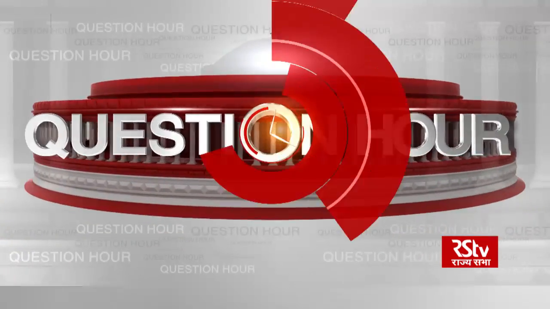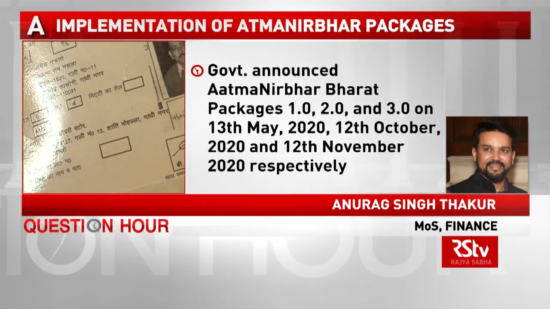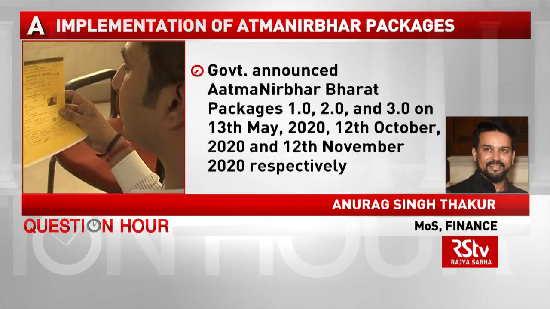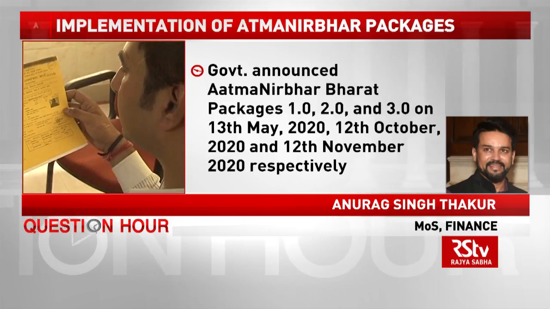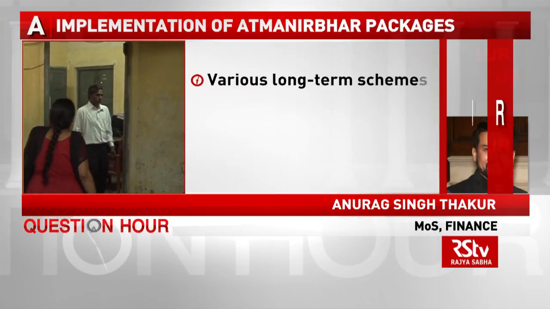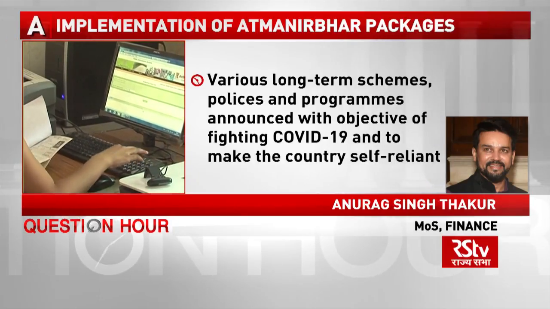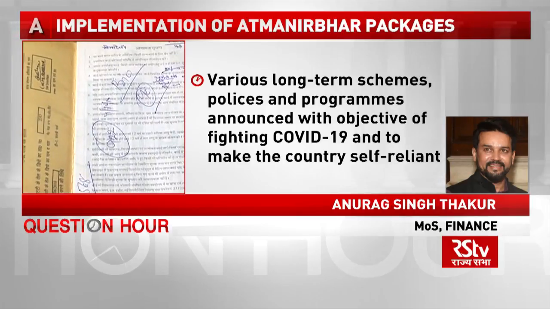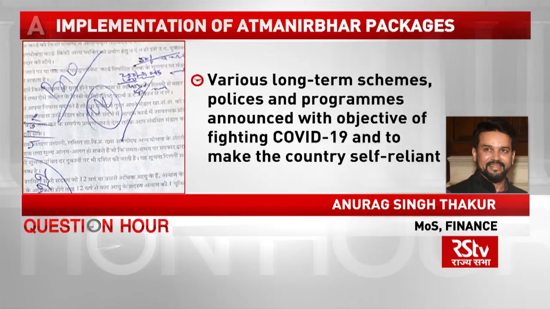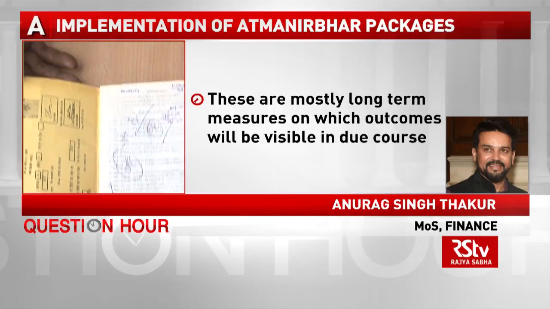In the reply given by MOS Finance Anurag Singh Thakur, the Government of India had announced Atmanirbhar packages in May, October and November of 2020 respectively. The Atmanirbhar Bharat package comprises various long-term schemes, programs and policies announced with the objective of fighting COVID-19 and to make the country self-reliant. These are mostly long-term measures on which outcomes will be visible in due course.